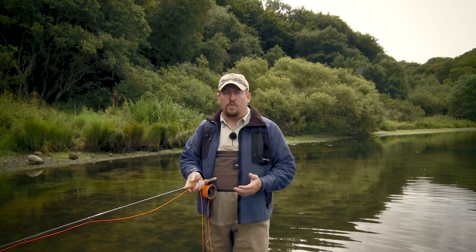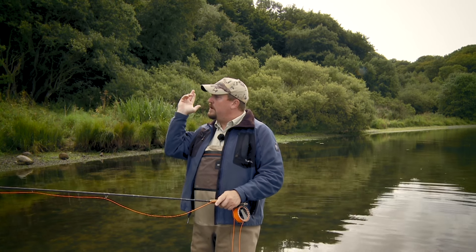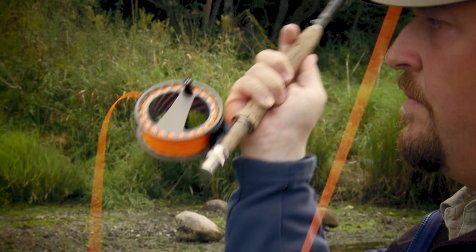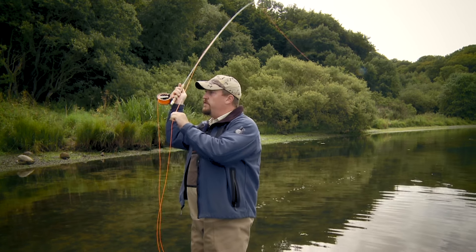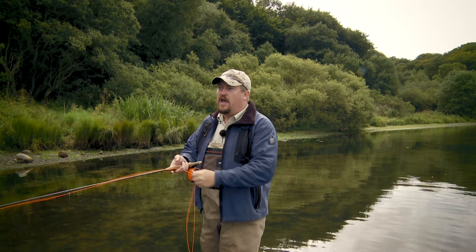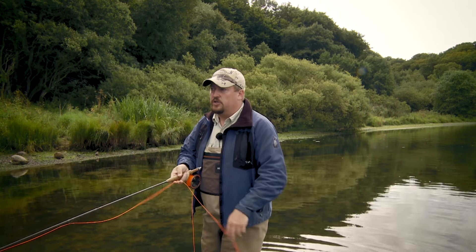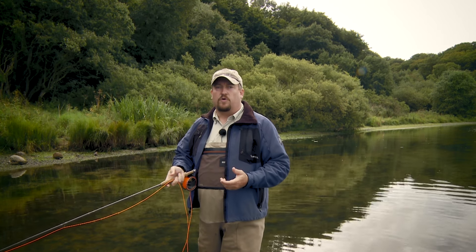Learning to drift is quite easy. After you stop the rod on your back cast, instead of making the pause and holding your hand still, you simply drift backwards a little bit — just a little bit is enough to cure the forward creep. With the rod in hand it looks like this: stop, drift, and forward cast. It's very important that when you drift after the stop, you do it slowly and keep contact with the line, and not jerk the rod backwards — then you lose contact with the line and control over it. So it's very important to be smooth in this stop-drift-forward-cast sequence. That will usually cure forward creep for anyone.